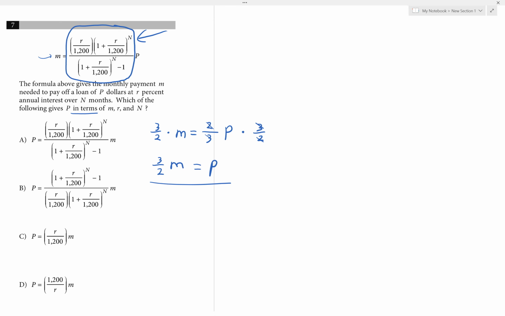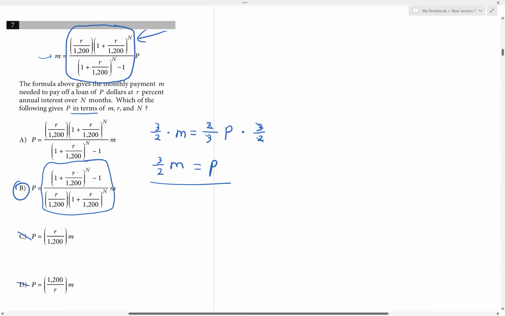So look at our answer choices. It's not C, not D, right? We just still have this big giant fraction. This big fraction can't really simplify anything. So we'll just have to flip it and multiply it to M. So the only one that works should be B, because we see that B is the same fraction except it's flipped. Okay, so the bottom goes to the top and the top goes to the bottom, and that times M should be our final answer for number 7.